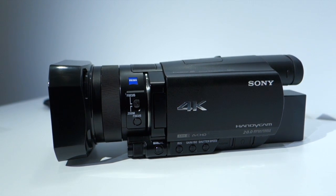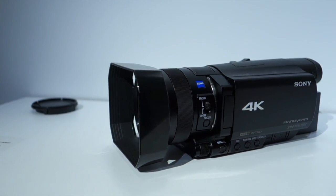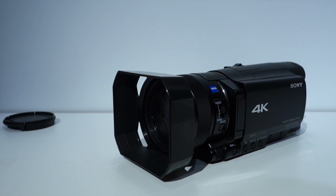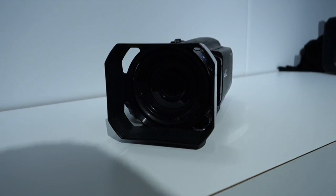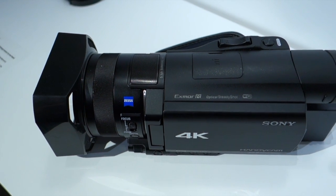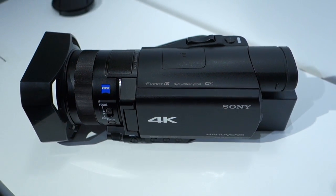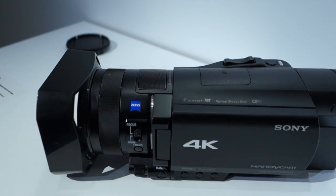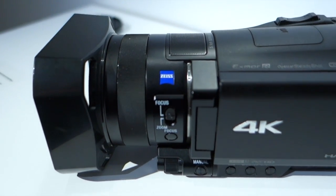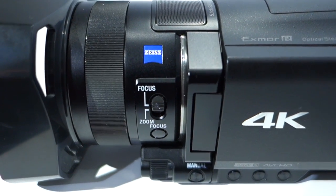But what really caught my eye today was the new FDR-AX100E, the 4K camera. It has true 4K resolution and features a one-inch type CMOS image sensor, the same type we've seen in the Sony RX100 Mark II, which performs excellently for both photos and video. With 4K image recording, high ISO sensitivity, and a nice background defocus capability, a lot of people are going to really like this.